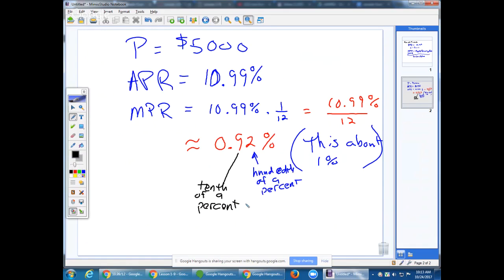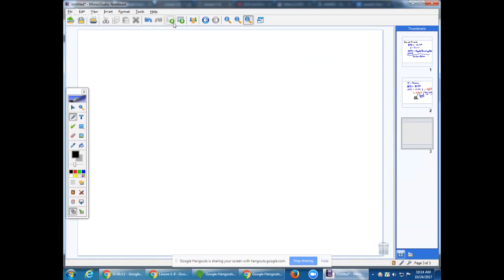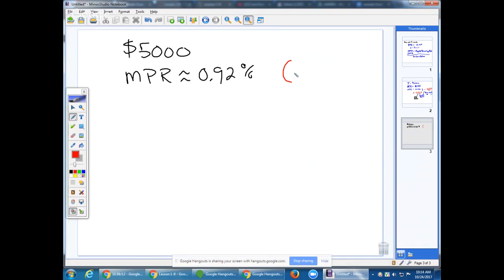For most calculations I think usually taking percentages to the nearest 10th is good enough. But this one started to the nearest hundredth. So the bank, when they do their calculations, they're going to do them out to the nearest hundredth also. Okay, so usually you stick with whatever you start with. All right. So part 4 asked us to say, all right, let's suppose that we have a $5,000 balance, which we had written just a moment ago. And again, we now have a monthly percentage rate that is approximately 0.92%. And mental note, that's about 1%.